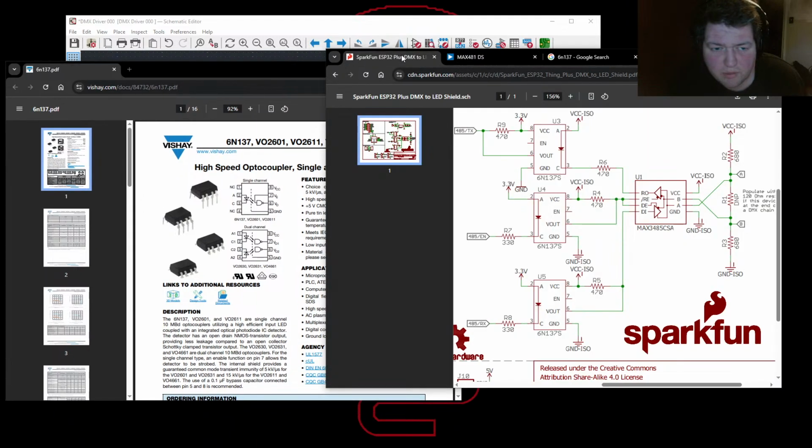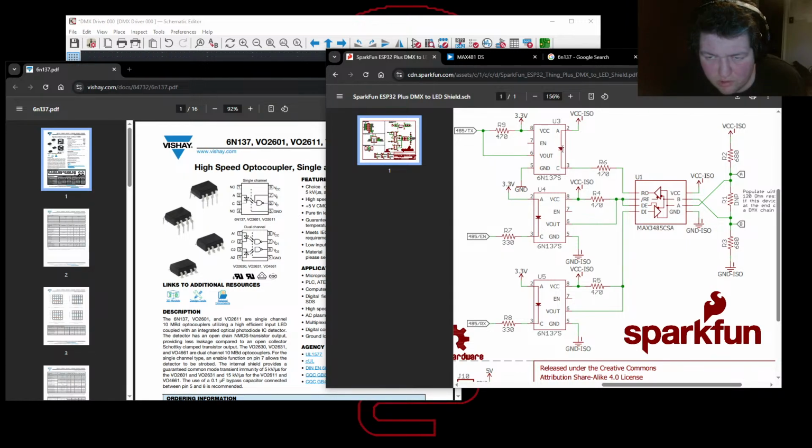Split this up, single channel. So pin 2 and 3. So that's an incoming transmission.